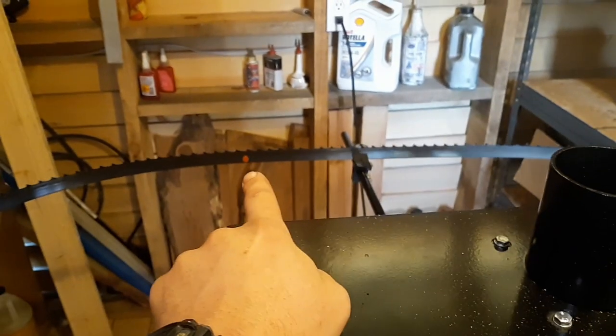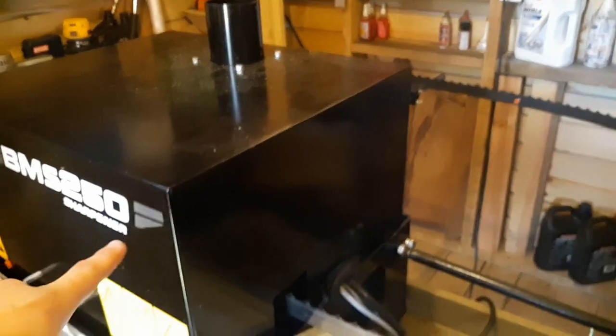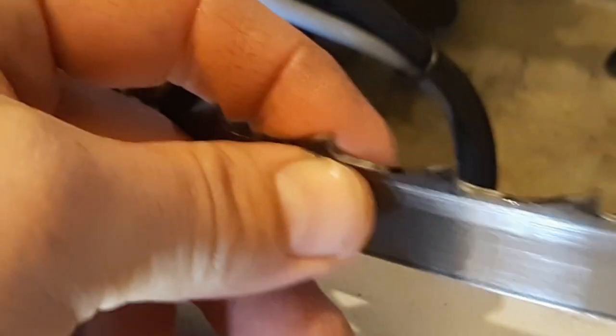With the BMS 250, you just set a magnet on where you're done — there's a little sensor inside that shuts the blade off. So when I'm down to my final pass, I'll set the magnet on it and that'll shut it off automatically. You've got to be careful when you're doing this: the teeth can get discolored, and that's tempering it. You do not want that. You want the teeth to be shiny on the front and the back — a good, clean grind all the way around.